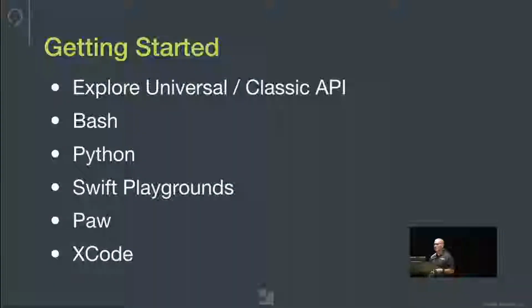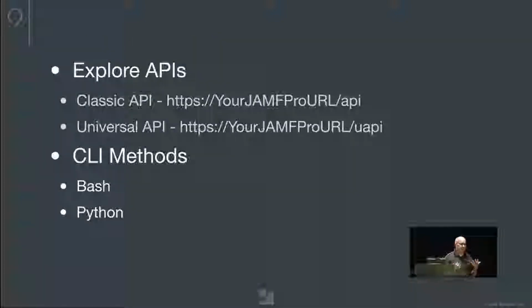All right, so just to address getting started, we'll go through a few different steps that both Randy and I went through for us to get started. So initially, you need to get used to the APIs and learn the APIs. And there's two different APIs at this point, Classic API and the new Jamf Pro API. And what you'll find as you look through this is that some endpoints are available on the Classic API, and they're not yet implemented on the new API. So for us, for example, classes, getting a list of classes from the JSS, that's available in the Classic API.